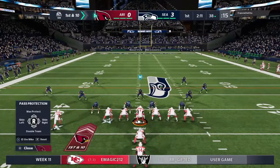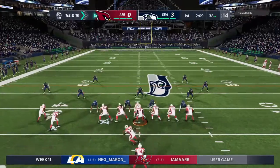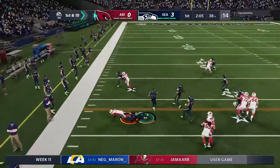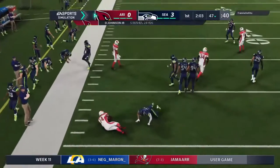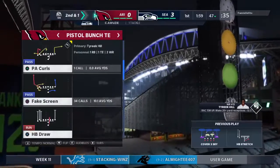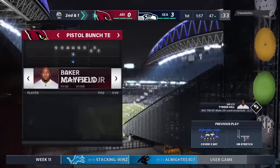Did you get the same feeling I did during our meetings, that they kind of regretted that he didn't touch the ball? Absolutely. You know, hey, he should have touched it more last week. They weren't going to make that same mistake, and they've taken care of that early. Now, he's tackled a yard short of the marker. Good gain of 9 on 1st down. It's a gain of 9.